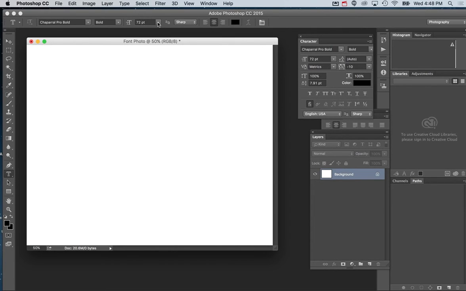Once you click on that, let's pick 72 point as a default. Oh, I'm going to go a little bit bigger than that. Now, if you want to go bigger than the defaults here, you can just type it in. I'm just going to do 100 point, enter. And then I'm going to leave it Chaparral Bold. That sounds fine. Center justified, good. I'm just going to type Crandall.